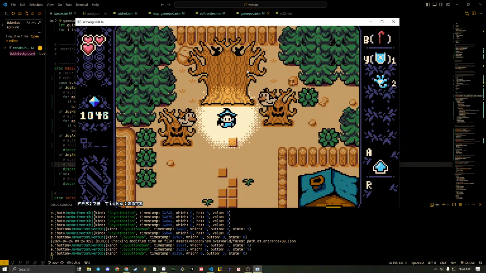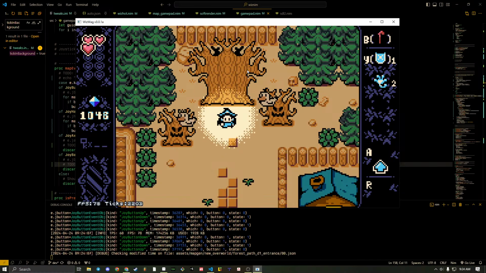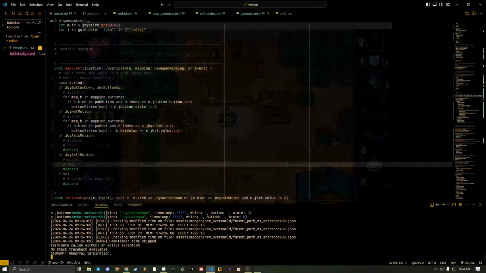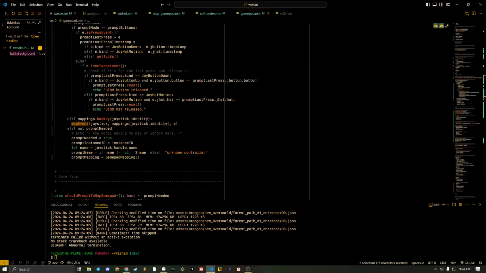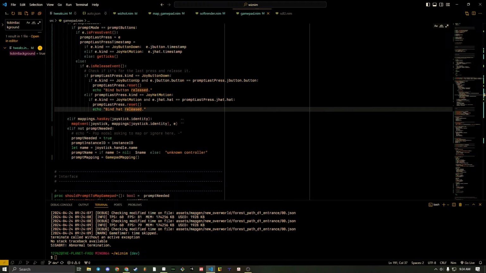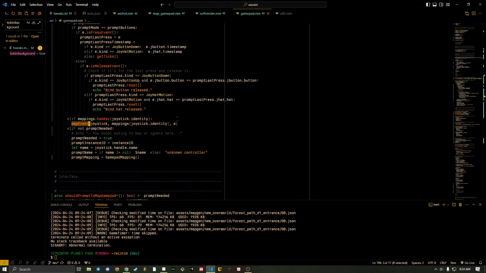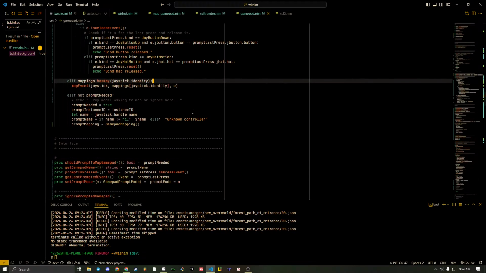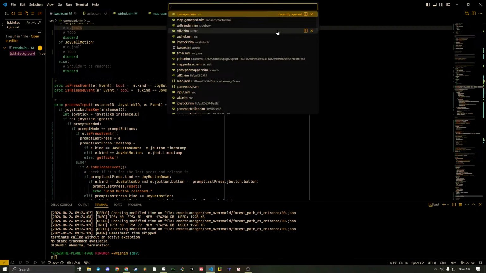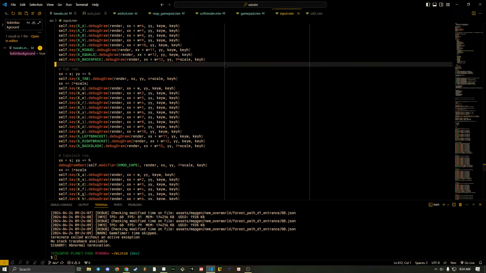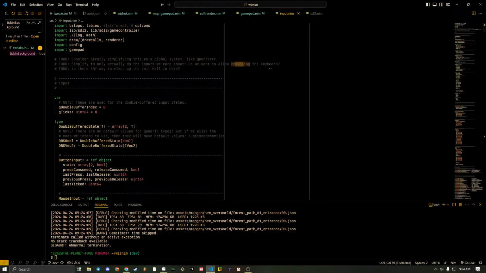Okay, why not? Let's see. If mappings has key, da, da, da, da. We are definitely calling this. Let's go to our input library. Let's see.